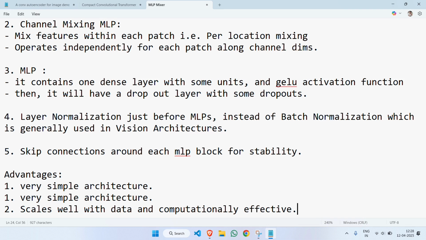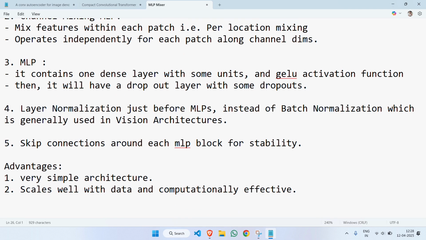That's why it is computationally effective compared to other vision architectures.